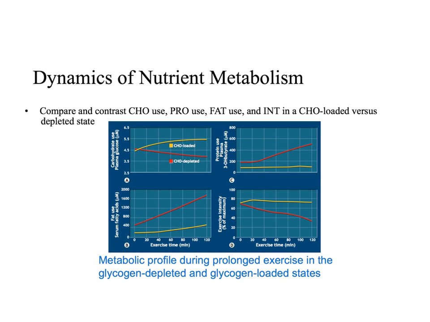If we examine the D graph, you can see that the carbohydrate-depleted person is unable to maintain their exercise intensity over the course of 2 hours. And this is primarily because they are lacking in carbohydrate stores. So I leave it to you to interpret the B graph of fat utilization differences between being carbohydrate-loaded and carbohydrate-depleted, and also to examine the C graph, which looks at protein use as a fuel source.